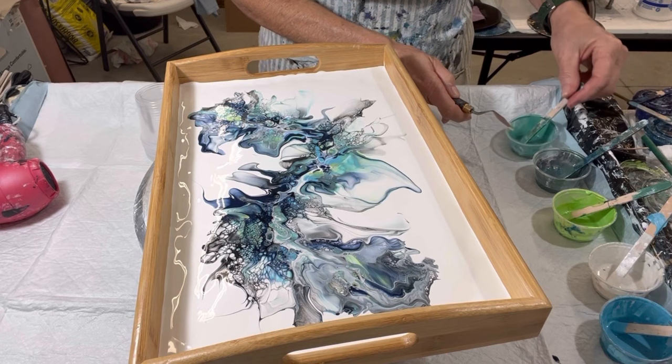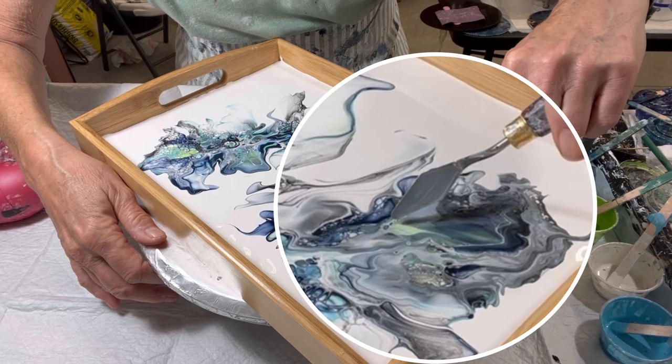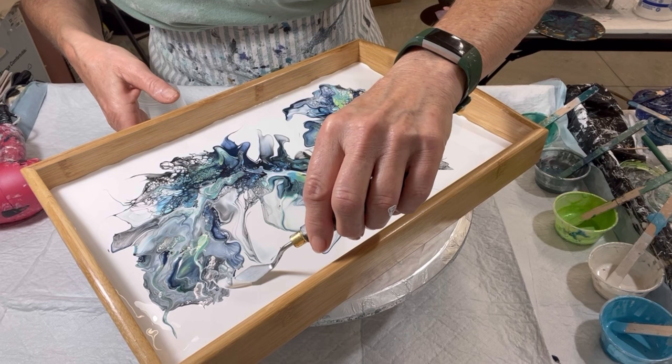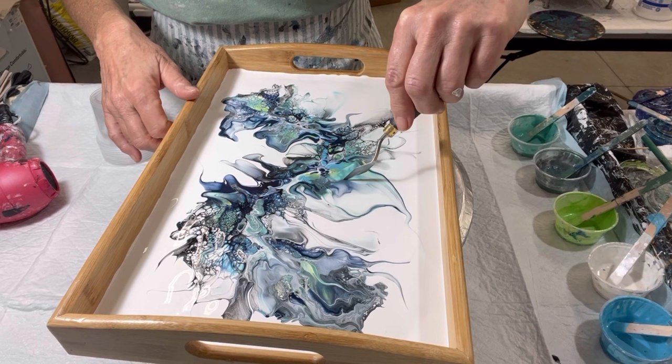So as we continue to progress here, I'm going to cut out a lot of where I clean the palette knife and skip out anything that's not pertinent. So just another tip and reminder, as you're pulling your palette knife through the paint and you're about ready to pull it out, let the paint release on its own and let it snap back on its own versus trying to just pull it out, because you're not going to get a clean break from the paint if you just yank it out.